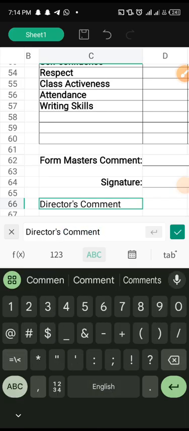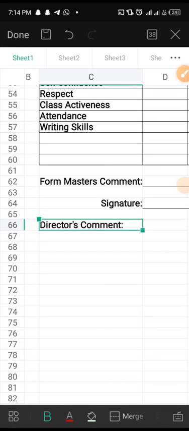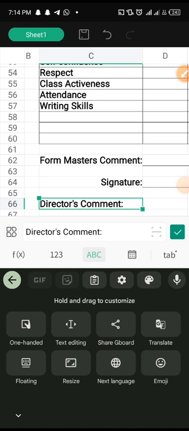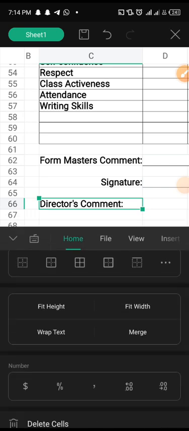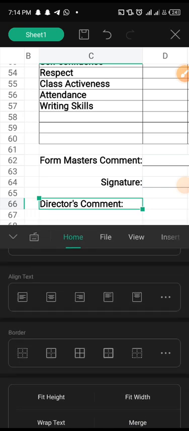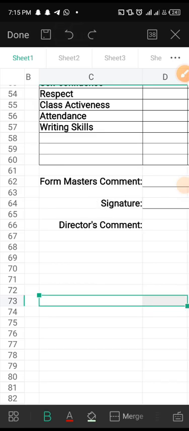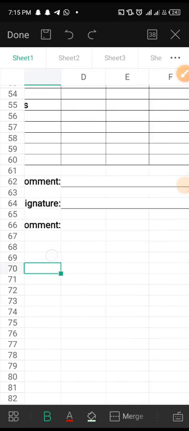All these, for the phone version, may be difficult for you to set automatically, but it can be set automatically. So I'll bring it to the right so that you can see the director's comment over here. So you can see what's happening.